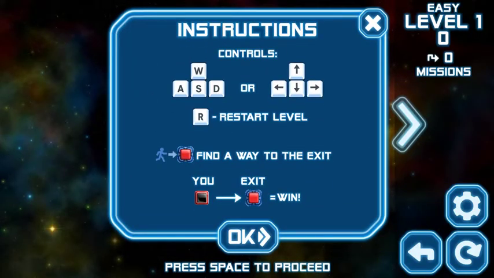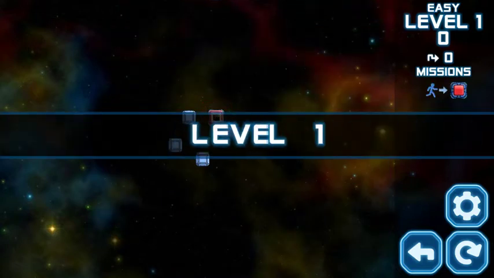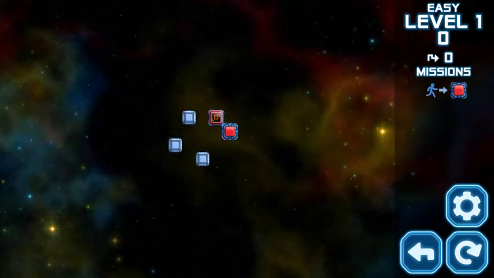So you can see the basic controls here. I don't think I need my cursor after this point. WASD is what I'm going to be using. R restarts the level, and you might need that because it is easy to get stuck in an infinite loop in some levels. Basically, you are a black box, and you're trying to get to the red box. This is our current mission. We've got to just get to the red box.